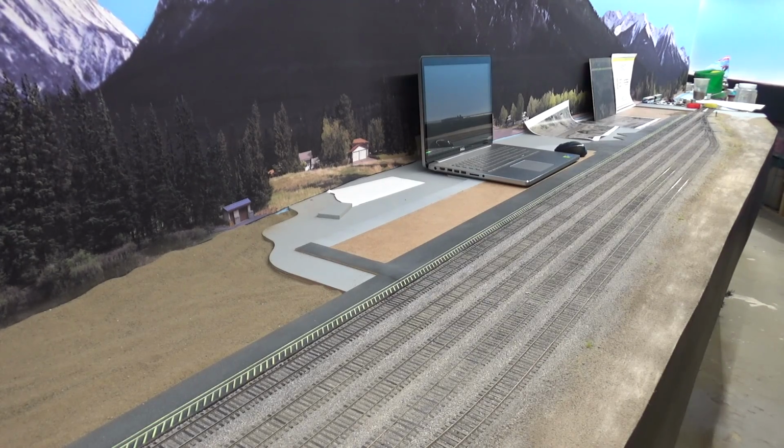I've done a little bit of static grass, and you can kind of see it's just starting to take shape now. So I'm laying that down at the same time when the glue is still wet. I go along and do a little bit of static grass. I'll take a closer look.